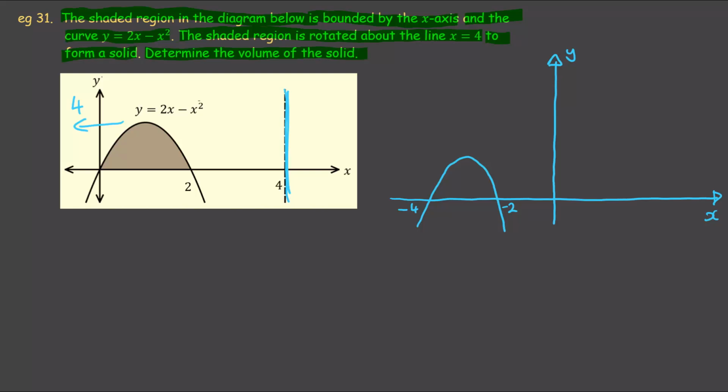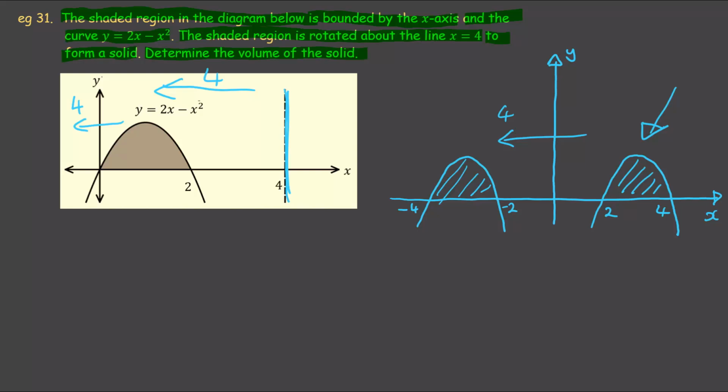Now what might strike you as well is, if we have this area rotated around the y-axis because we moved everything 4 units this way, I could use this area instead. And it definitely works better with the area to the right. You end up with a negative result if you do it with the one to the left. Doesn't matter, you can ignore the negative, but hopefully you follow that. What I've done is I've moved 4 units that way, and then just used the symmetry to do this curve over here. Now, what's the equation of that one?